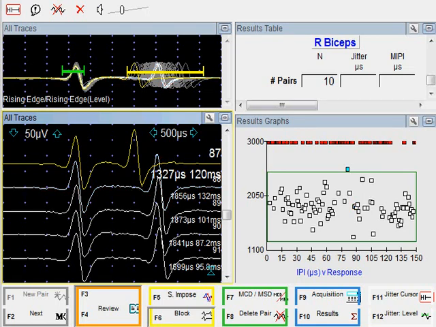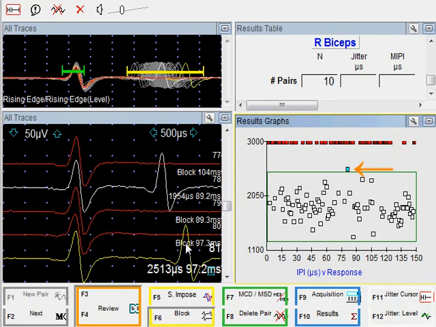So all of this capability that was previously available in the software is still preserved and perhaps a little bit enhanced by the link between the interpotential interval and the data point. I'm going to get out of the review mode, but before that let me do one more thing. Here is a data point. I know that this belongs to the motor unit.